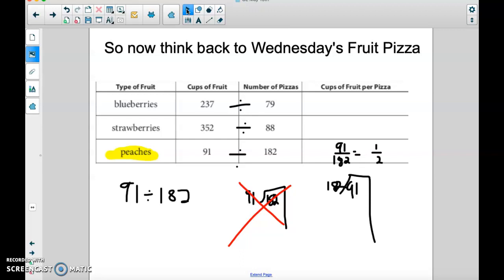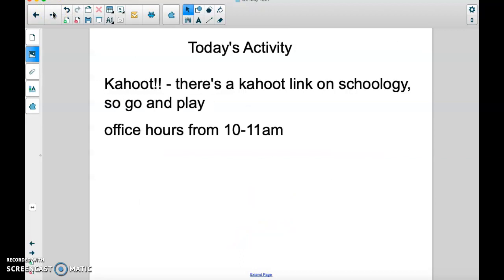Today I got something cool planned. You're going to do a Kahoot. Yes, I know. And it's not going to be live, right? So we're not going to be playing, but you're still playing against each other, just not all at the same time. There's a Kahoot link in Schoology, so go on and play. Guys, it's really cool that I was able to turn off the time limit. So you don't get extra points for being first. Like there is no first. It's either right or wrong. So take your time, show your work, solve the problems, okay?